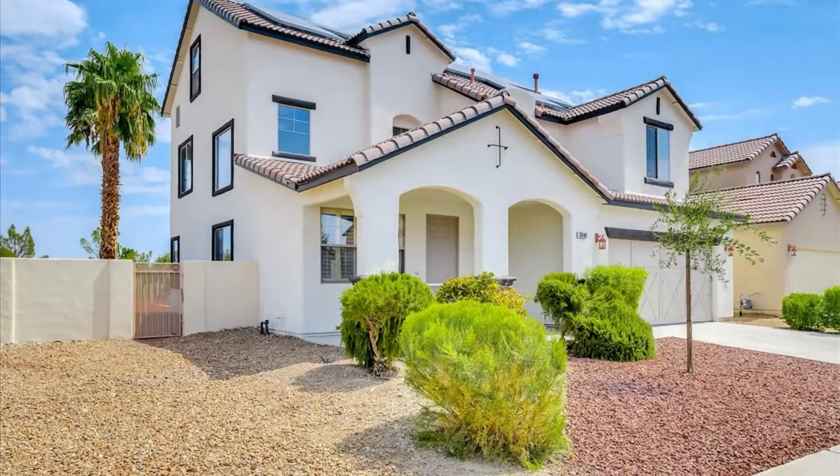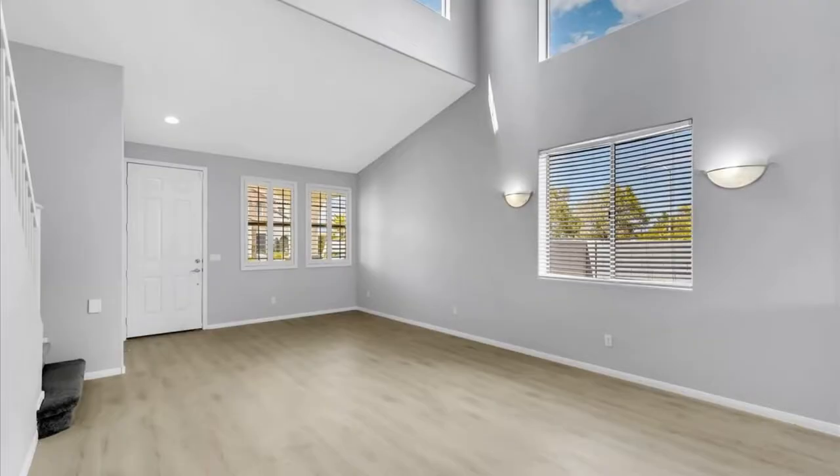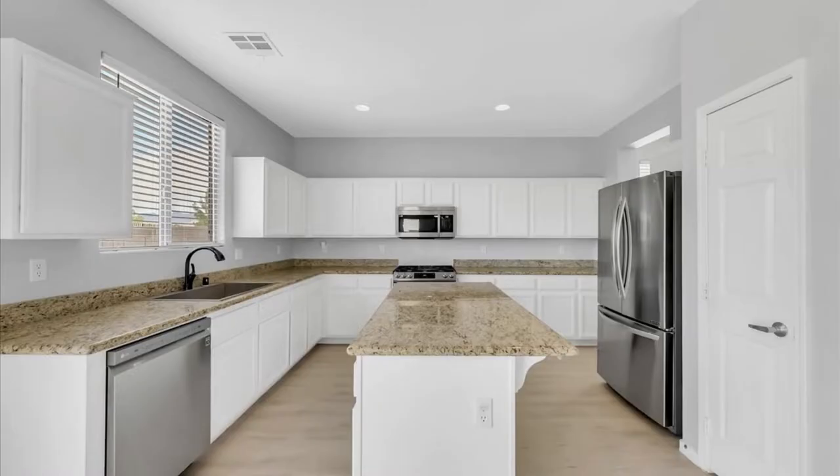What beautiful mountain views. This well-maintained home has been remodeled. All appliances are two years old, including refrigerator and washer and dryer. New core waterproof flooring throughout the living room, dining room, and kitchen areas. The carpet upstairs is also two years young. Let's not forget energy efficient features — two brand new 16-SEER AC units and the solar panels are made by Tesla, paid in full. It's an energy savings of $550 a month. That is absolutely fantastic. This home sits on an elevated lot with mountain views in the master planned community of Seven Hills. Golf course view and city light views from the upstairs windows.